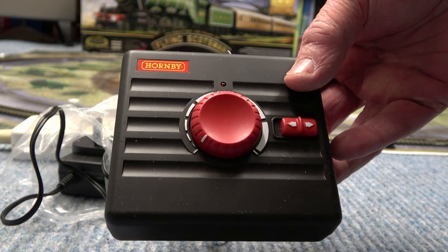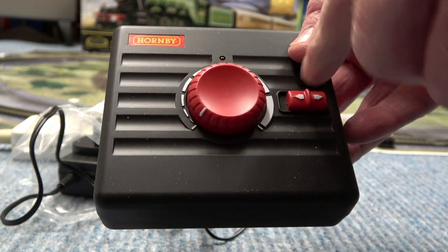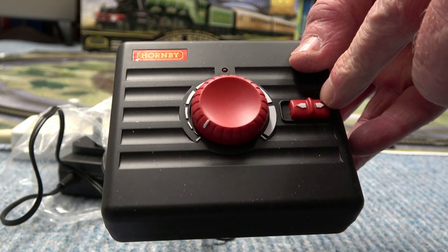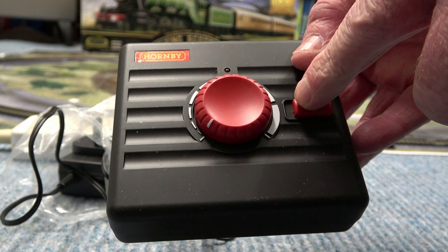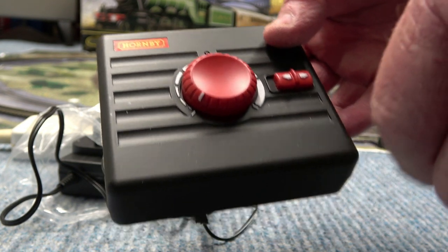So here we have your basic entry-level Hornby controller. As you can see, it has a dial for speed, minimum to maximum, direction setting, forward and reverse. Note that this only operates when the power is turned down. You can't switch direction while the train is moving.